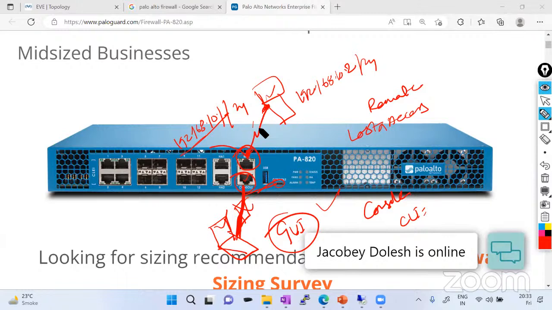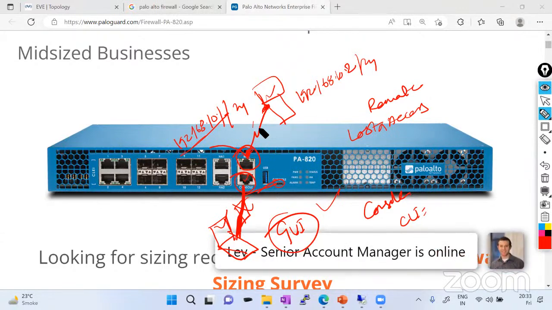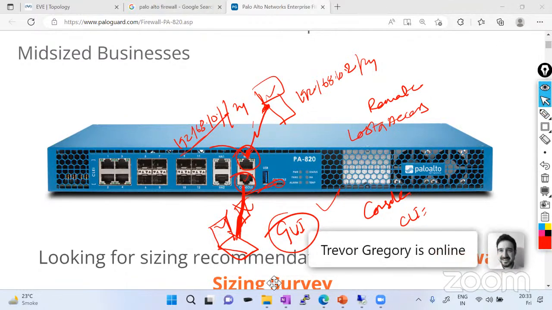So I'll tell you how we can take the console access of the firewall and how we can take the GUI access of the firewall. This is our lab. So till now, any questions, guys? Whatever I'm telling, I'm just going to do in the practical now.